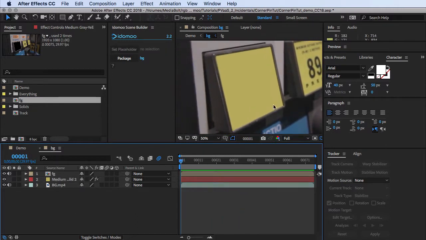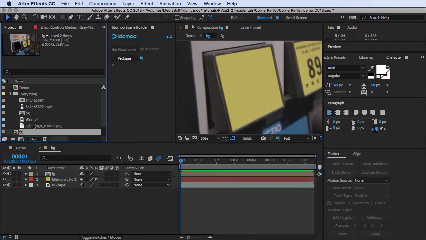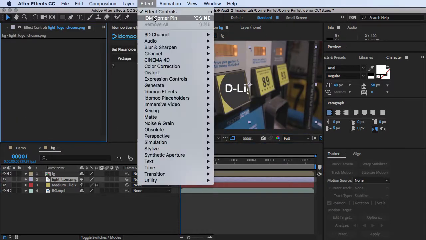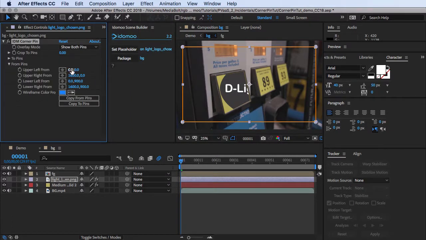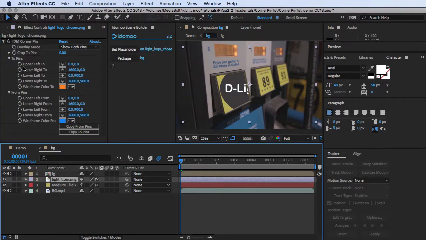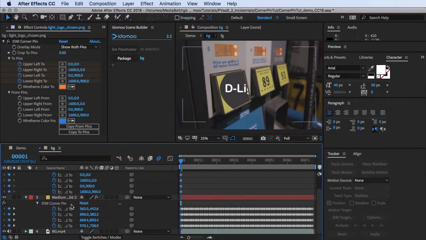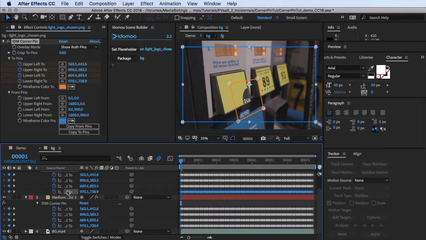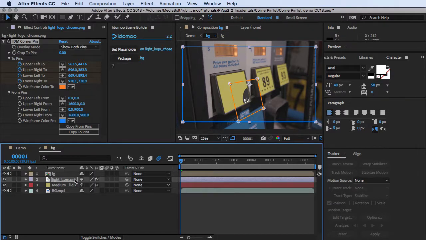The image that we want to place on top of this is not the same resolution as the composition size. So add another corner pin. This time the from pins are 1600 and 900, and I just need to copy the two pins again. So I'll just turn these four on, and then as I click U, I only have what I need. So copy from here to there, from here to there, from here to there, and the last one, and we're done. But it's still shifted.